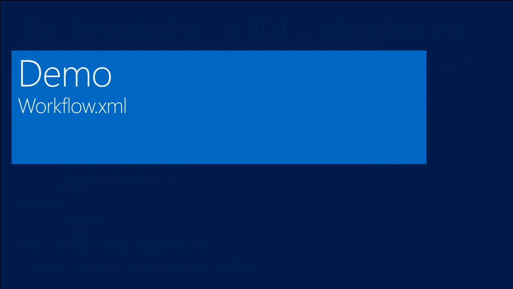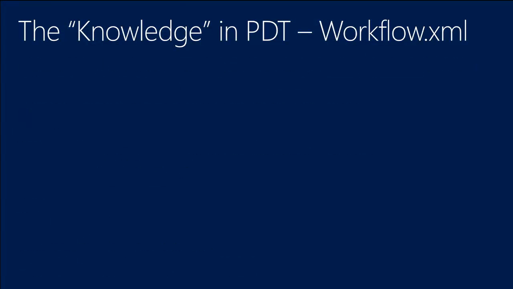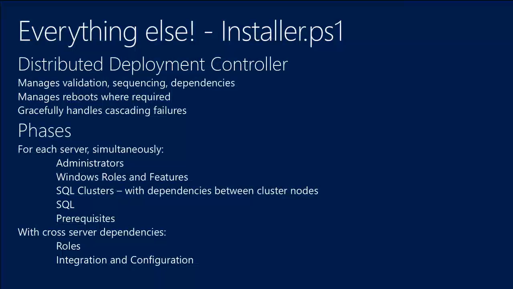We do a lot of validation before we start. One thing I forgot to mention back here on the installer: failures are interesting. We know how to manage cascading failures. We don't roll anything back. If something fails, we collect all the logs. You can figure out why it failed, go and correct that, and then just run the installer again, and it will start going through the whole thing again. But because it detects everything it does while it's doing it, anything that's already been completed, it won't try to do a second time. So it is, by definition, restartable.